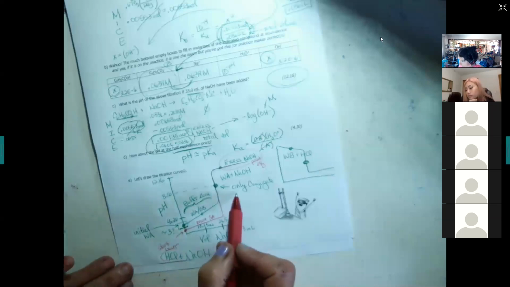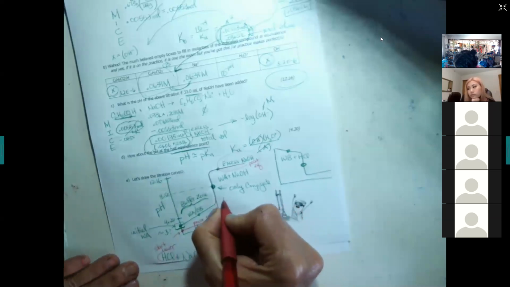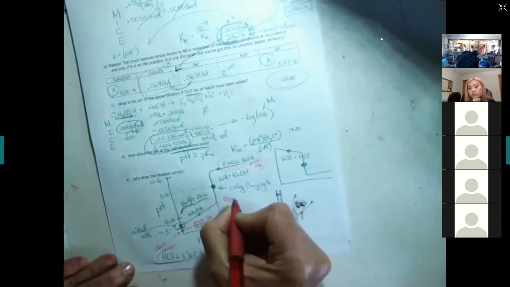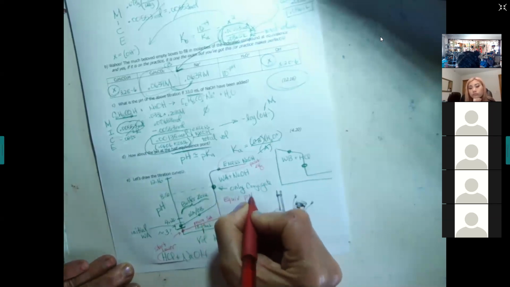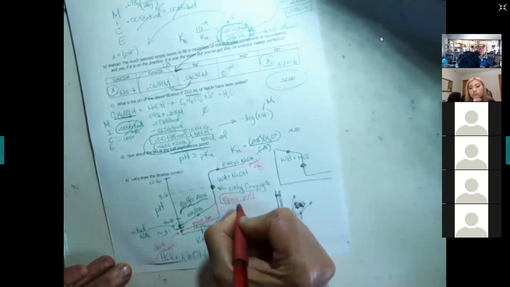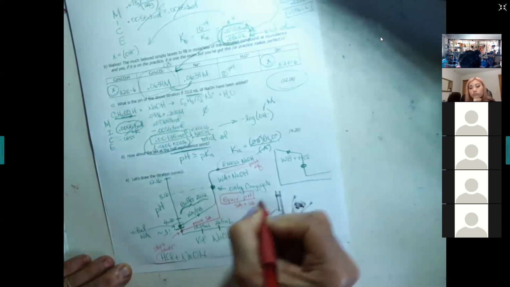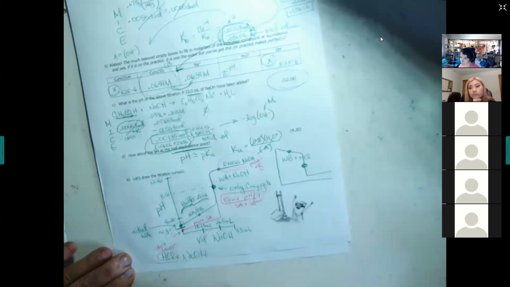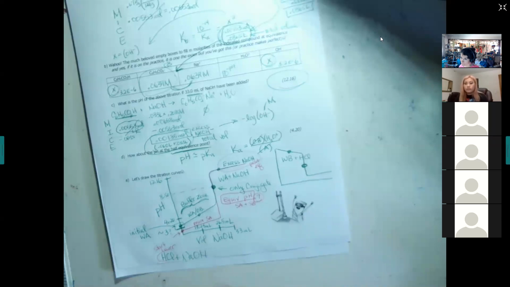The other big difference has to do with equivalence pH. And we just did this on the other side. Equivalence pH of a strong acid plus a strong base is 7. Why is it 7? Well, the hydrogen and the hydroxide neutralize each other, and we are left with sodium chloride. You're left with table salt.